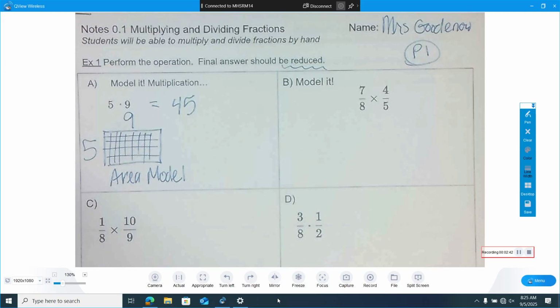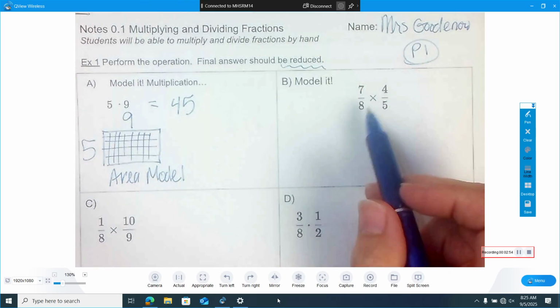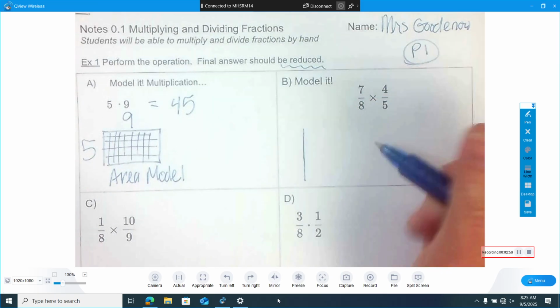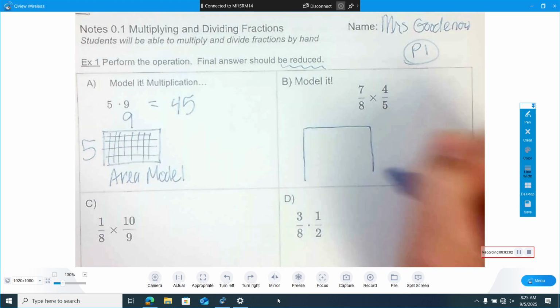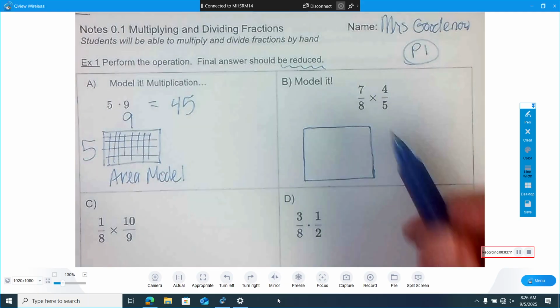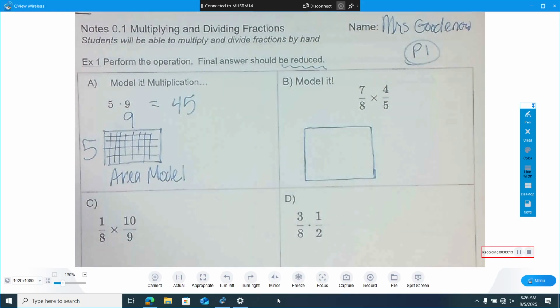And again, some teachers teach it this way, like you learn it this way. We're not going to do it this way always, but I'm just going to remind you that this was a way. We're going to do the same thing. We have multiplication here, except we're multiplying fractions. I have a product of 2 things, except now my first thing here is 7/8. Is that more than 1 or less than 1 whole? It's less than 1 whole. 8/8 would be 1 whole. This is less than 1.